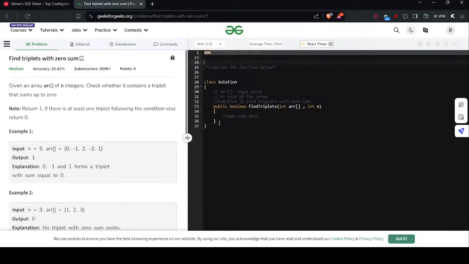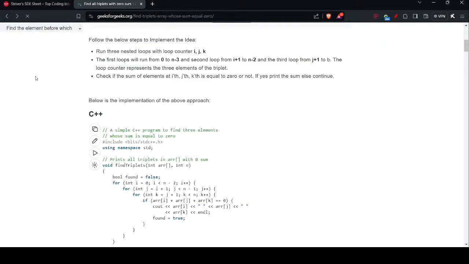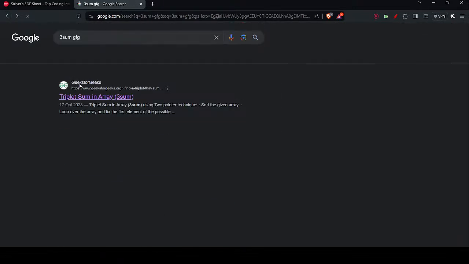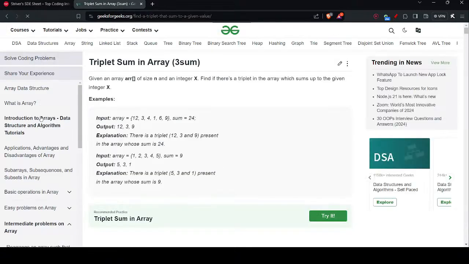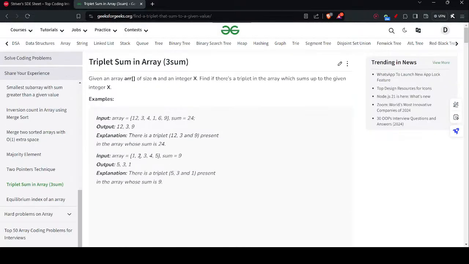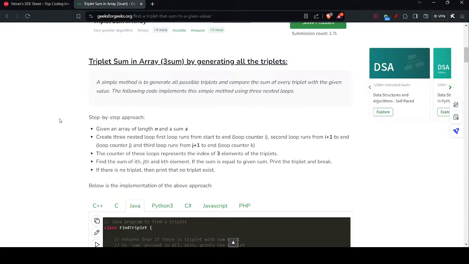Here also they are giving a boolean. So I was thinking of providing an array list of answers, but since there is nothing of such, we will do it using the x variable, the integer target. So two pointer is what they are showing.